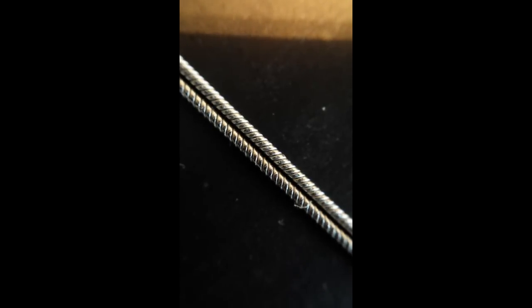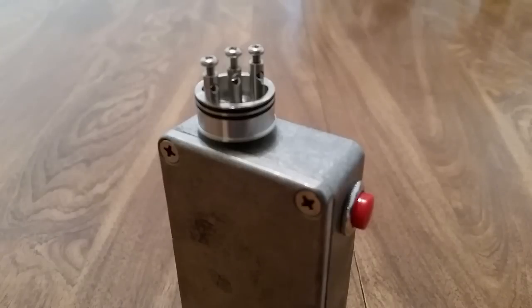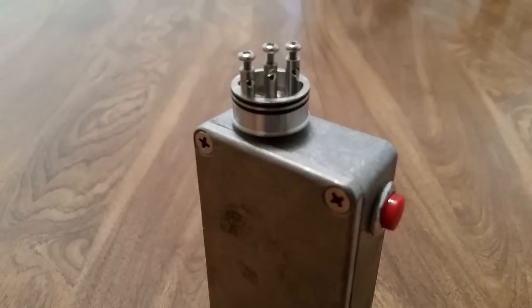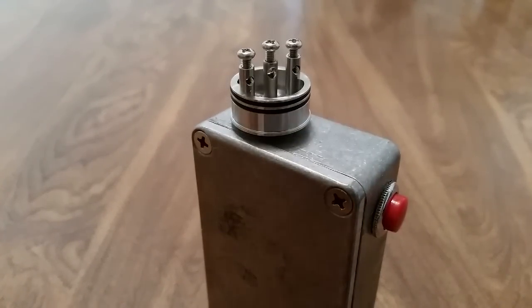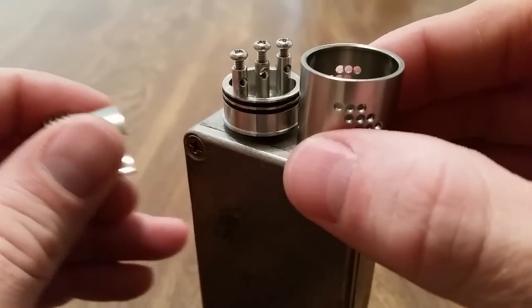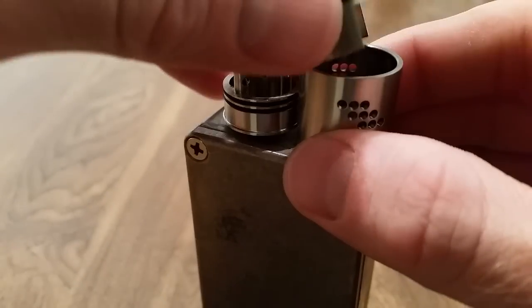I'll go ahead and show you how to build a coil. The atomizer I'm going to be using to build this on is the Mutation X. I just picked it up for 30 bucks. I can't remember where I got it. I just googled and found one. They cost about $30. They're an authentic atomizer.